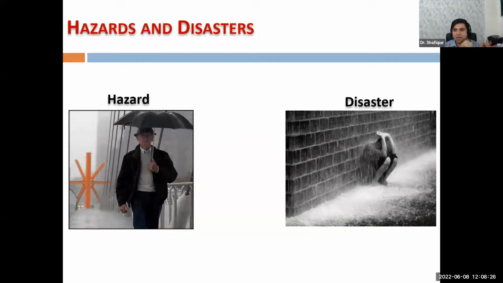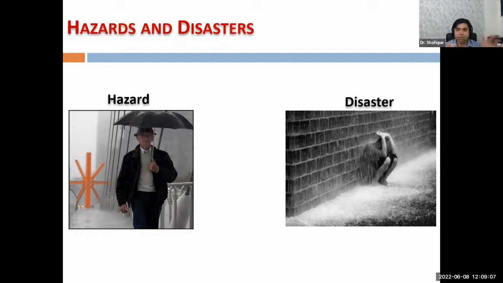So this is how things are. There are two phenomena: one we call hazards, and the second is disasters. Hazards means that we cannot stop the natural process. We cannot stop the rainfall; it will happen. We cannot stop earthquakes; they will happen. We cannot stop floods; they will happen because of natural processes. But the question is how prepared we are, and how we prepare ourselves to minimize the impact of those hazards on humans and on the economy.